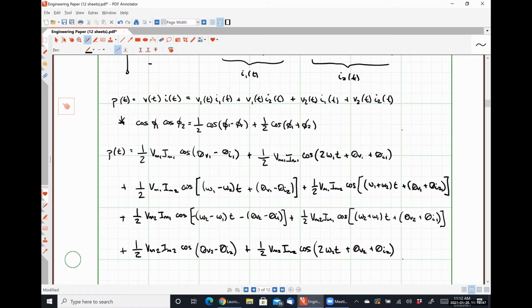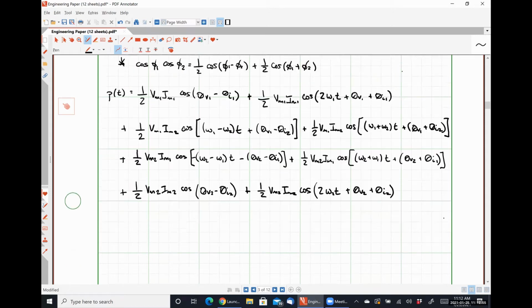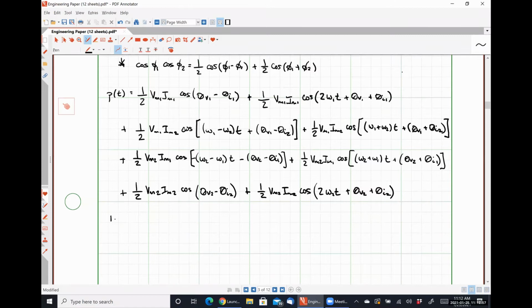So big and ugly and gnarly, but what if we wanted just the average power? How could we determine that? Any thoughts? Yeah, it's the DC terms, absolutely right. Because we're going to see that all these other AC terms, so mathematically, we would need to integrate this guy, right?